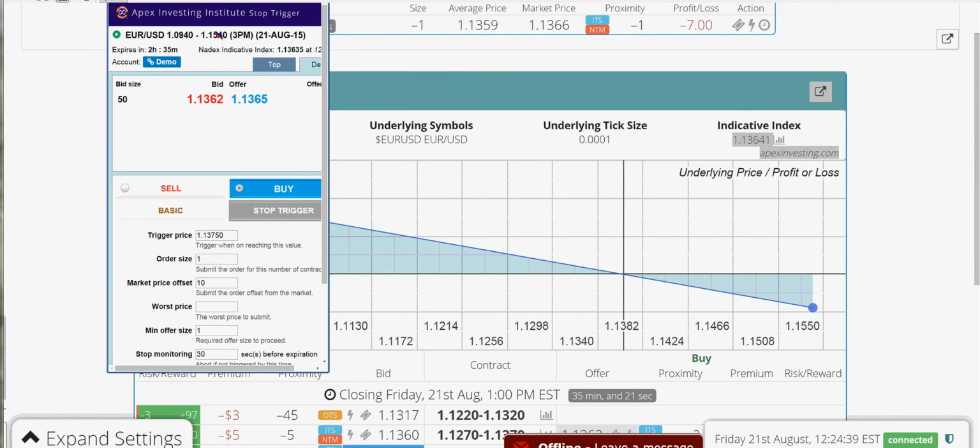I could also use this. Let's say I wanted to get out when the market hit 1.300. I could use it to take profit when the market hit 1.300, not necessarily the spread, because you know how that premium feels a little bit weird, right? So when the indicative is 1.300, get me out of the trade at the market, plus 10 ticks for an offset. So you could use it to take your profits and set your stops based on your charts, without having to be an expert on spreads and stuff.